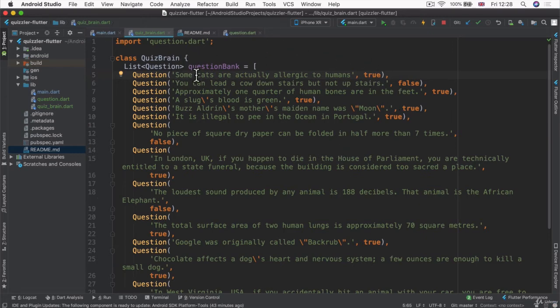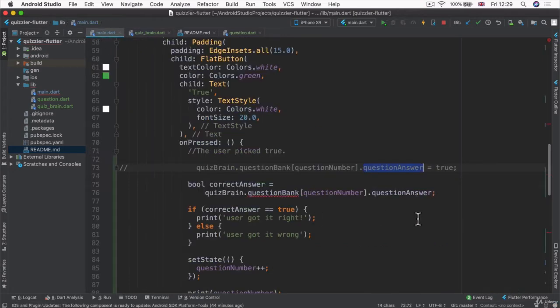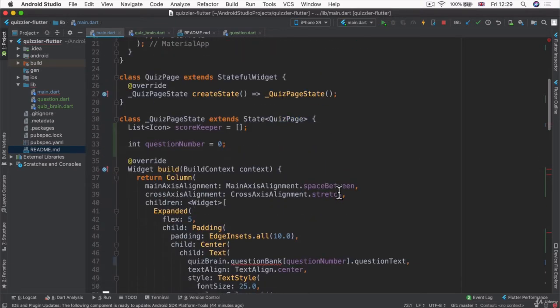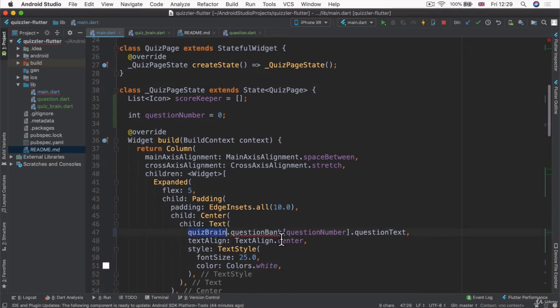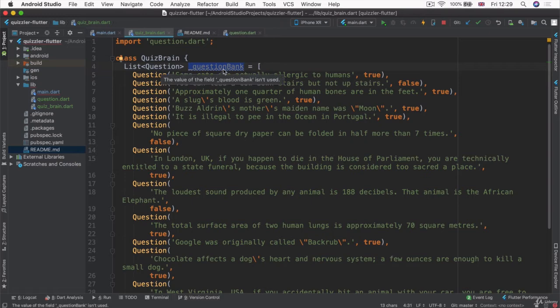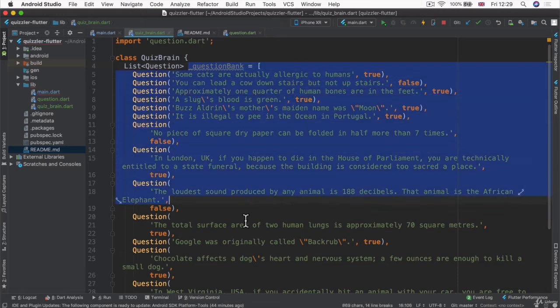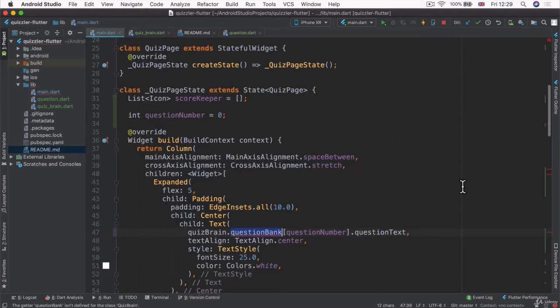Well, we can make this property private. And we do that in Dart by simply adding an underscore in front of the name of the property. So now, if we went back to our main.dart and we tried to meddle with the value of question bank, it doesn't work anymore. In fact, we can't even tap into that question bank anymore. We can't say, Quiz Brain, give me your question bank, because question bank is now private. So it means only the Quiz Brain has access to the contents of this property and nobody else can.